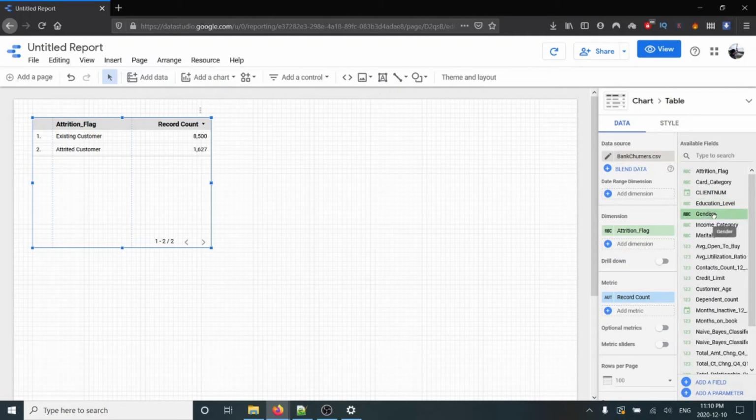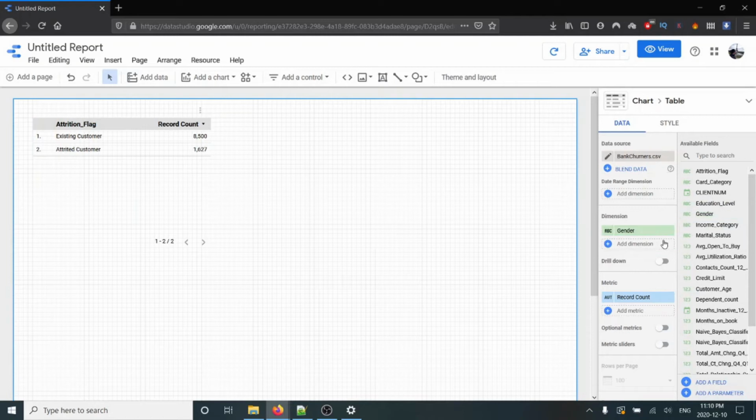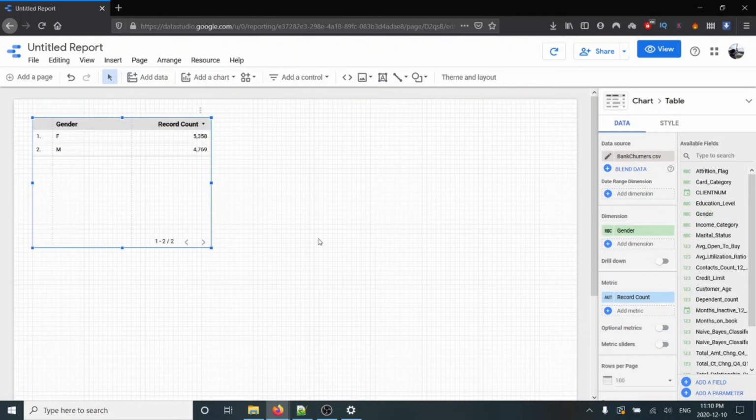So let's go with gender. We have two genders, male and female in here. Then the second dimension, and we can read here, so we have 5,000 female and almost 4,000 males.